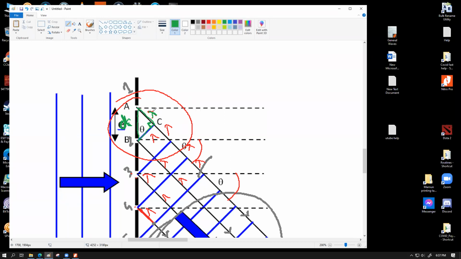Okay. Let's say this path difference is not lambda. Let's say I'm going to write this as path difference, and give it a random name. What should I call it? X? No, X is something else. Let's say I'm going to name it Y, just a random variable. We are going to replace this variable. It's not going to be permanent for us. I want to express this Y in terms of D using this angle theta.